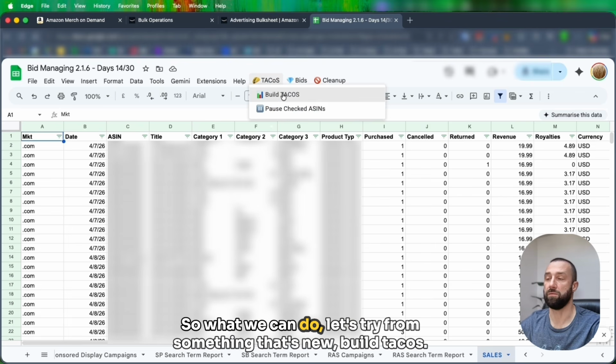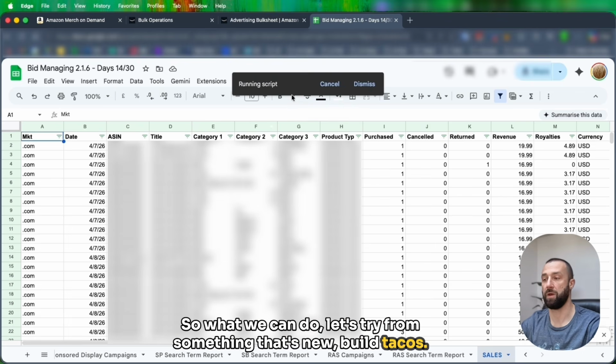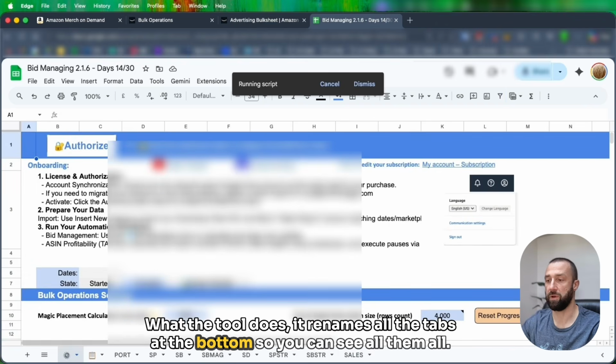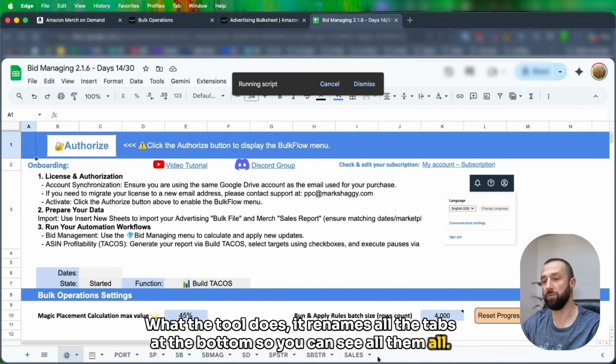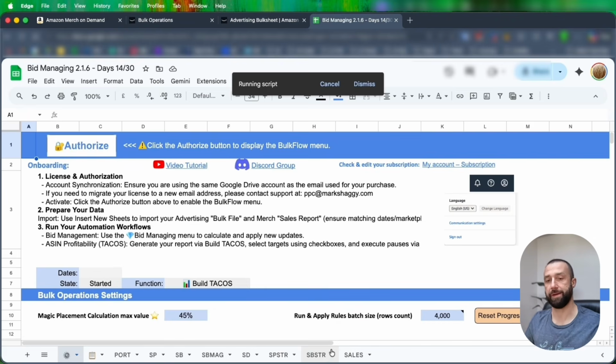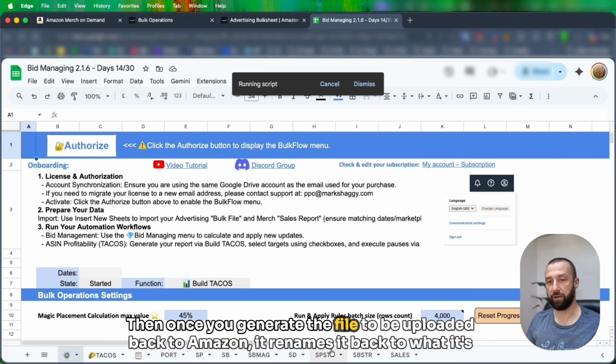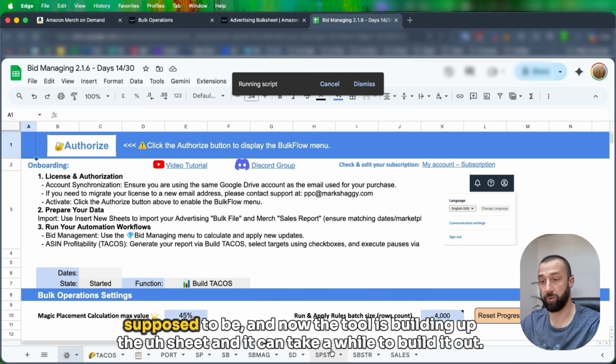Let's try something that's new, build TACoS. What the tool does is rename all the tabs at the bottom so you can see them all. It makes it handy. Then once you generate the file to be uploaded back to Amazon, it renames them back to what they're supposed to be.